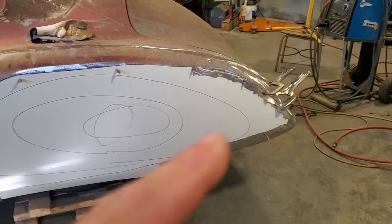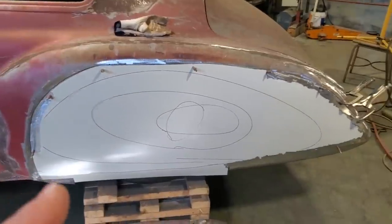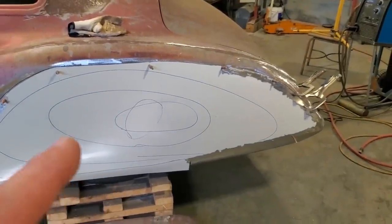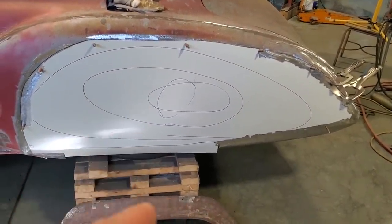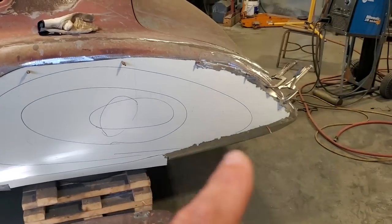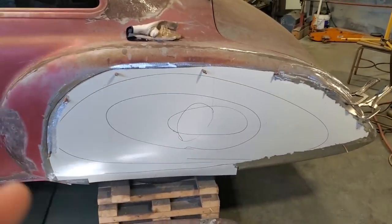So I'm going to go ahead now and clean up around these edges here and get this ready. I'm going to mark the center line where I want the center of the wheel opening, with the tire and whatnot. And I'm going to go around and start tack welding this in place.